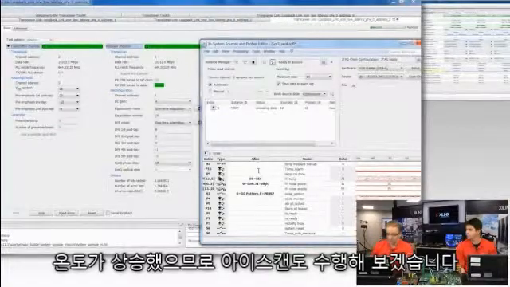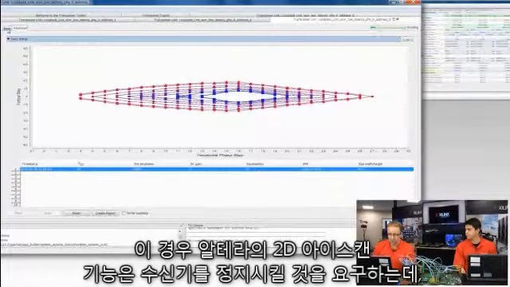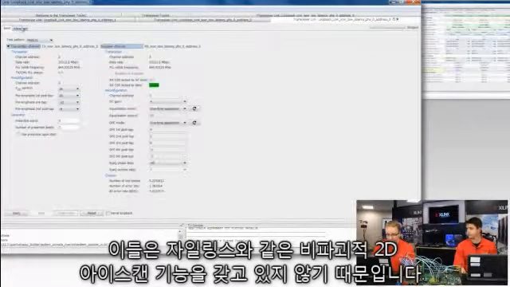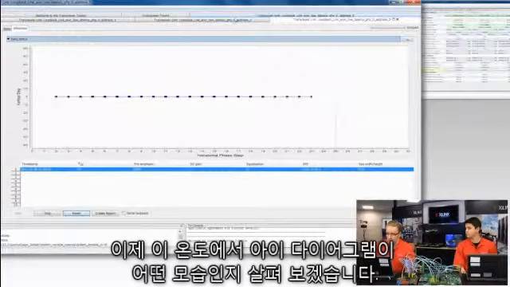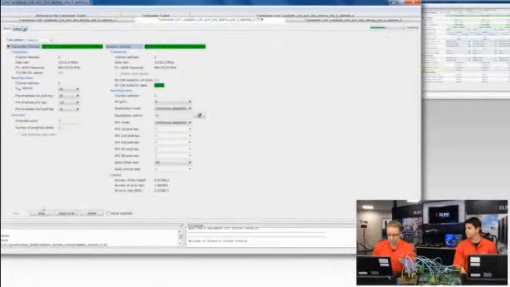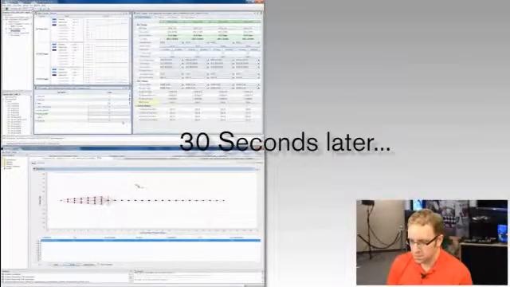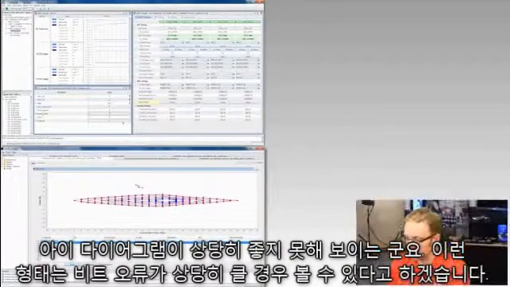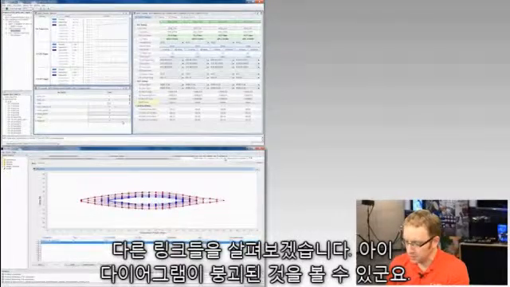And I'm going to do some eye scans as well now that we're at elevated temperature. The Altera 2D eye scan feature does require that you stop the receiver because they don't have a non-destructive 2D eye scan like Xilinx does. And let's see what these eyes look like now that we're at temperature. We're seeing some significant degradation on the eye, which is kind of what we would expect when we're having significant bit errors. We have a look at the different links. We can see that the eye has collapsed.